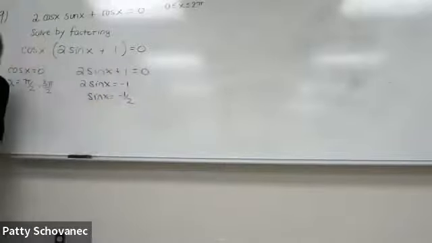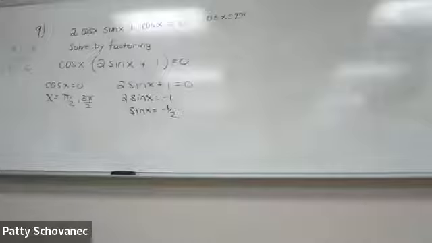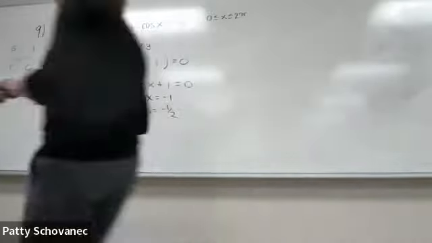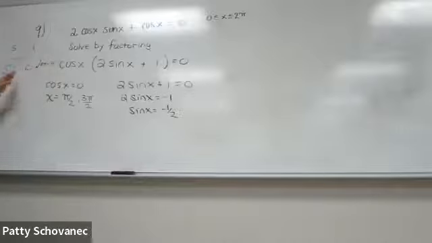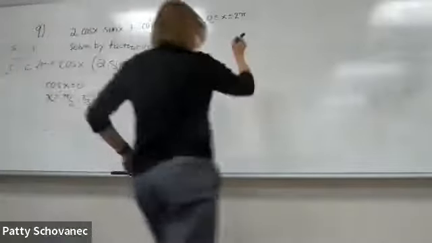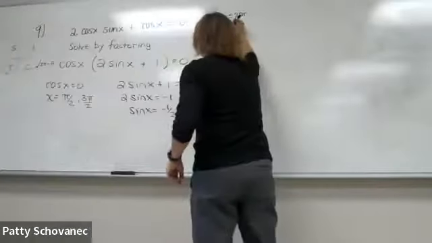Okay, so what this is telling me is I've got to come up with angles in quadrant 3 and quadrant 4. So to get the angle in quadrant 3, I'm just going to take pi and add my reference angle. To get the one in quadrant 4, I'm going to take 2 pi and subtract my reference angle. So the reference angles again were the ones in the first quadrant. Let me redraw this table.